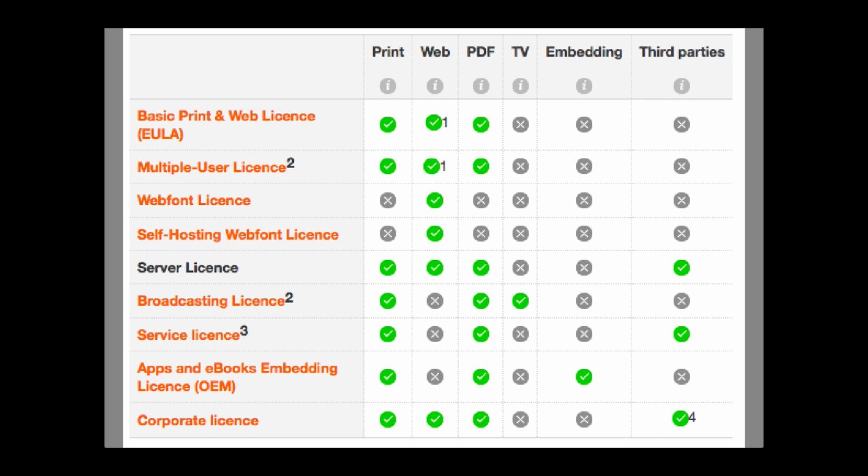When buying Typotheque fonts online, for example, you can choose between three basic license types: the print and web license for installable desktop fonts and web fonts, the web license only, or the web trial license. When you buy a print and web license, you receive installable font files and access to the web font service, which generates the CSS code that lets you use the fonts on the web. When you buy a web license, you won't receive installable fonts, only access to the web font service. The trial web license is a 30-day free web font evaluation license.